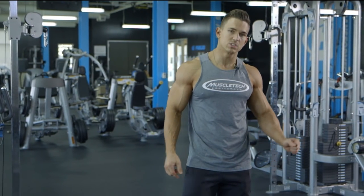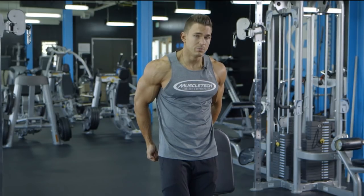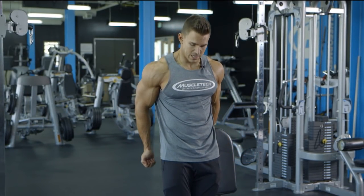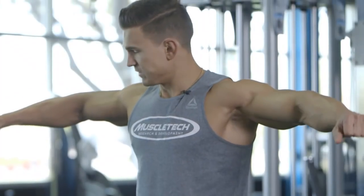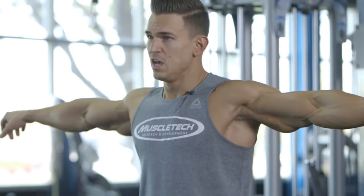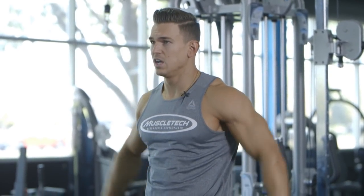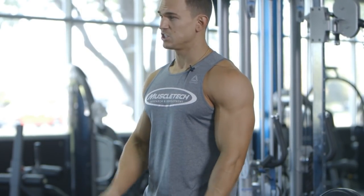What I'm really trying to focus on when I'm doing the side raises, I'm gonna start with the dumbbells actually behind me, which is a little bit different, but I feel it keeps constant tension on your shoulders. So I'm gonna have them behind me, and I come up, squeeze up at the top here. I have a slight bend in my elbows. My arms aren't completely straight out. You wanna have a slight bend. So starting back here, come straight up, squeezing the whole time, trying to keep tension on that muscle.